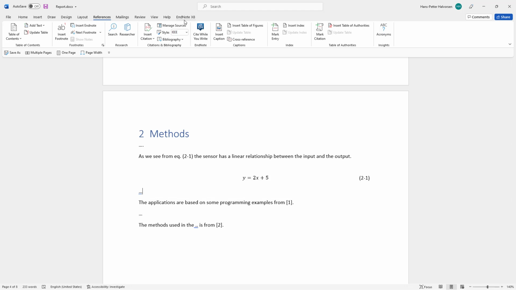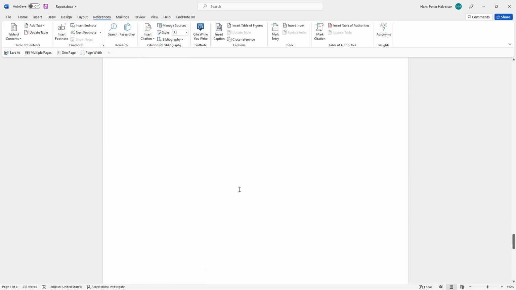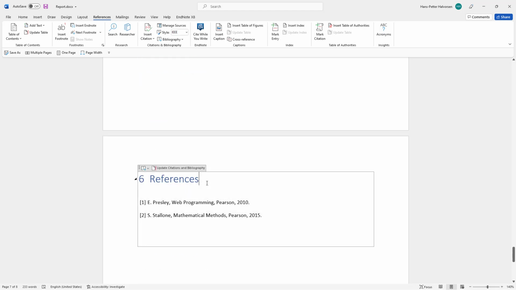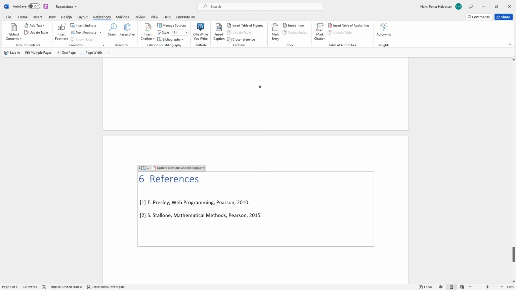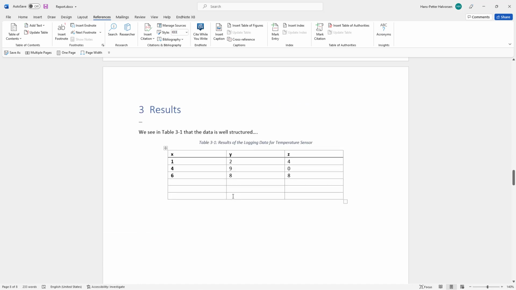So then you find all the tools you need here under references, and then insert here in order to insert the references in the text, and then finally here at the end of the document you create this reference list. And then when you insert new references in the text, this list will be automatically updated by Microsoft Word. So you don't need to do anything here now. So then this list will be automatically updated every time that you put in a new reference somewhere in your text.